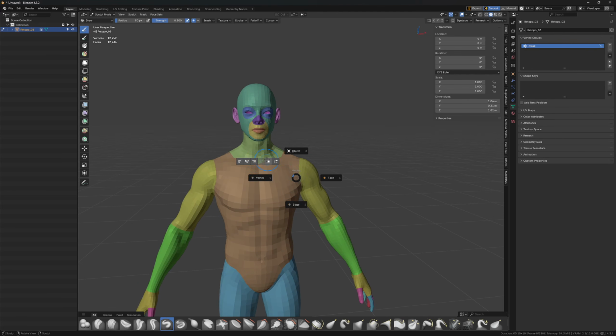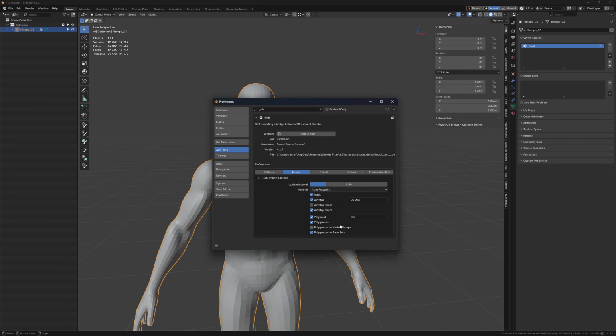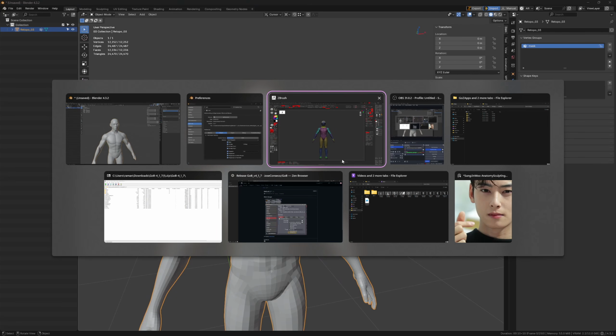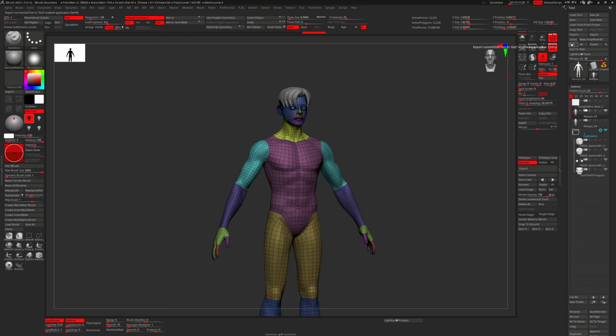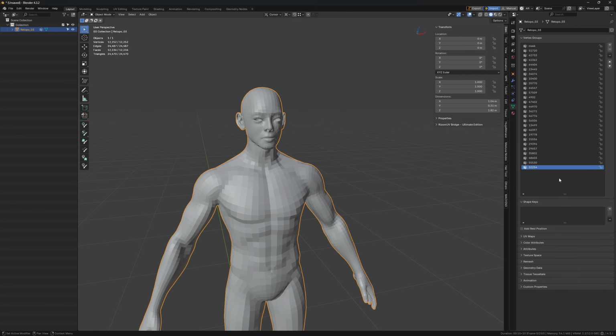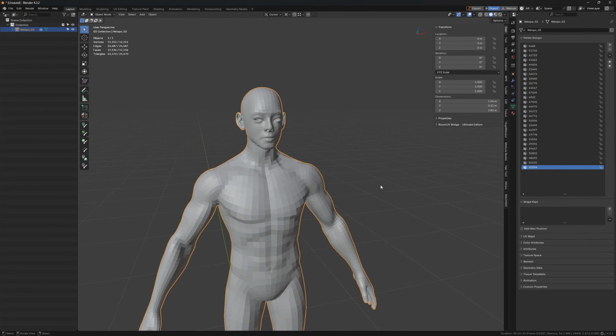You can also import them as vertex groups. You just have to go to the preference import tab, and there is a section called polygroups to vertex groups. Just click on that, and now if I export from ZBrush, hopefully, yeah, it imported all the groups as vertex groups.